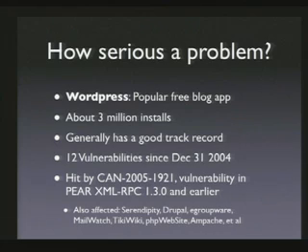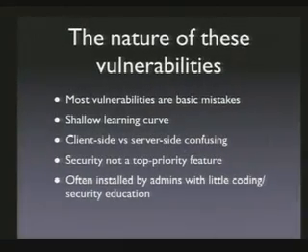It was notably, though, hit by CAN 2005-1921, which is a vulnerability in the PEAR XML-RPC library. That was a serious one because a number of different products were based on it. Like I said, Serendipity, Drupal, Groupware, MailWatch, TikiWiki, PHP website, a bunch of stuff like that. Basically, it effectively allowed people to execute arbitrary code via XML-RPC calls. It affected a lot of applications, and even though it was patched almost immediately, there were a lot of sites that got hit by it.